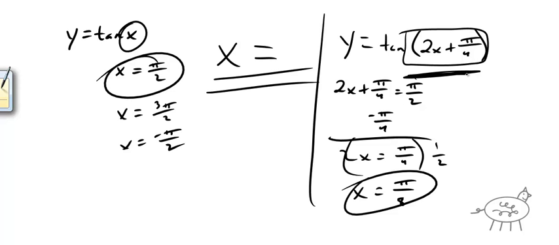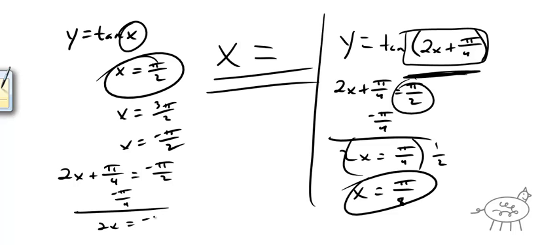A lot of times I'm going to ask you for 2 of them. We already know tangent is undefined at pi over 2, and also at negative pi over 2. So let's do this one over here: 2x plus pi over 4 is equal to negative pi over 2. I could have also done 3 pi over 2; it doesn't matter, it's your choice, since there's an infinite number of asymptotes. We subtract pi over 4, so we get 2x equals negative 3 pi over 4. Then multiply by 1/2, so x is equal to negative 3 pi over 8.